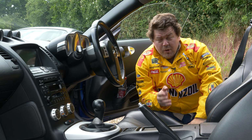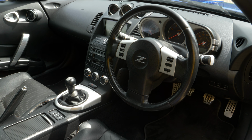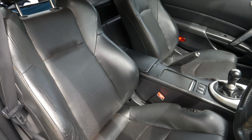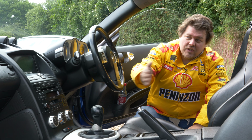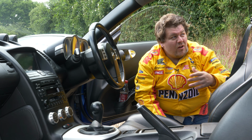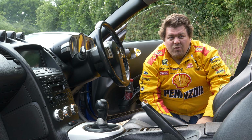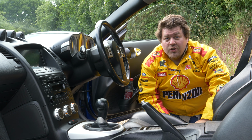It's the interiors of both cars which let them down. Now, the Nissan's is actually much nicer than you might expect, but the Porsche's is nowhere near as nice as you might expect, so they kind of meet in the middle. This one smells of classic JayEmm car, has actually plenty of leather in it, and this is a nice spec being the GT. It even has a Bose sound system and an attempt at sat-nav, and it's not a bad place to be, but there are sort of low-end touches. I don't like the light headlining and things like that, but overall, it's not too bad. If you're looking at buying your first proper sports car, you could certainly do a lot worse.